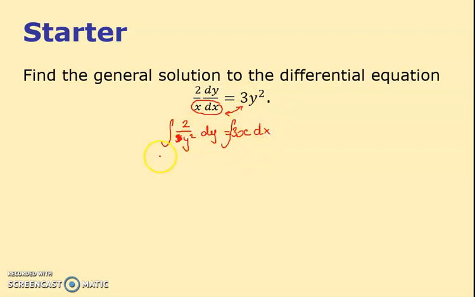Notice the dx was also meant to go up so I'll move the dx up as well. Now if I integrate this, this is like 2y to the minus 2. So if I add a power I get minus 1. So this becomes I think 2y to the minus 1 over minus 1, because you always add a power divided by the power.